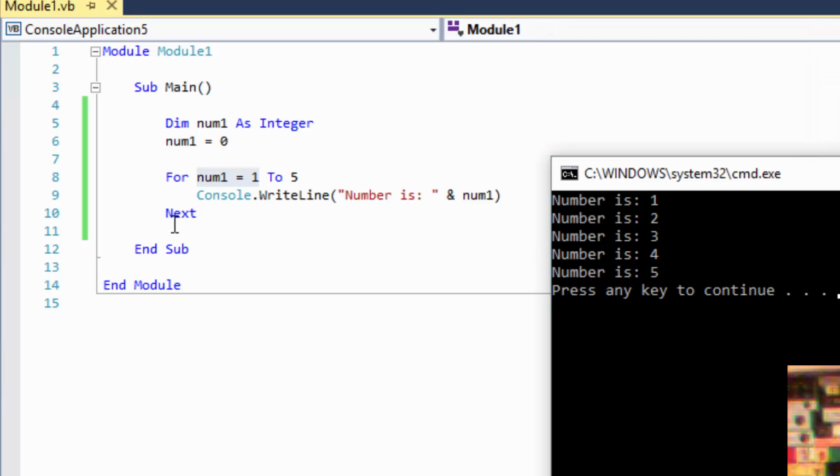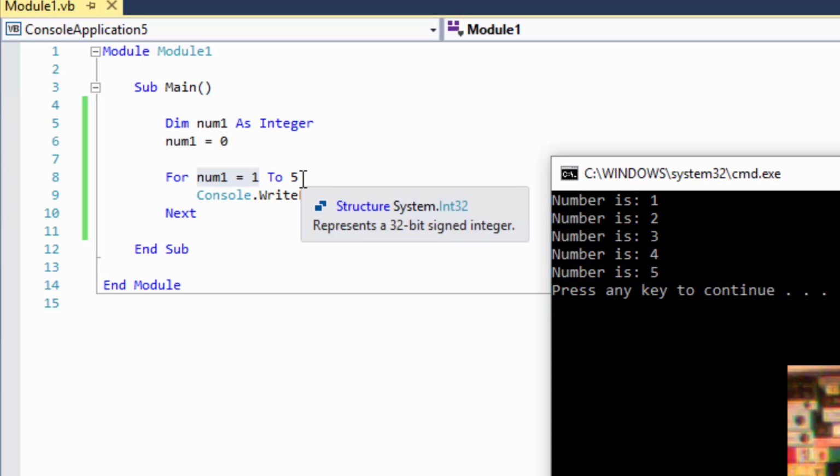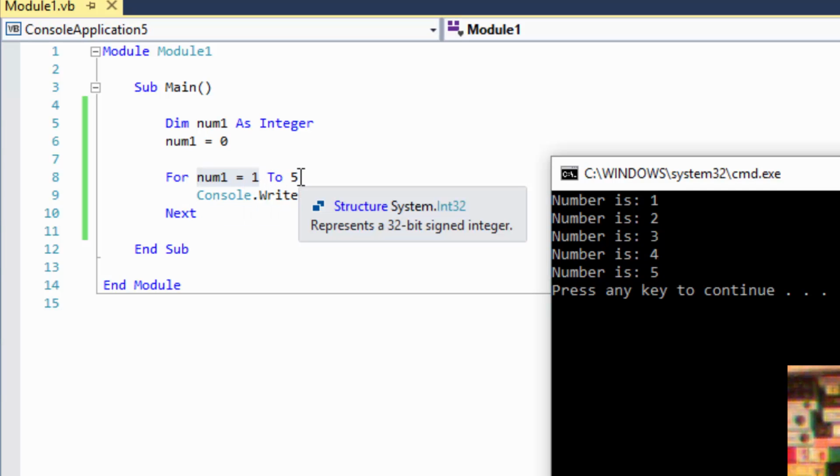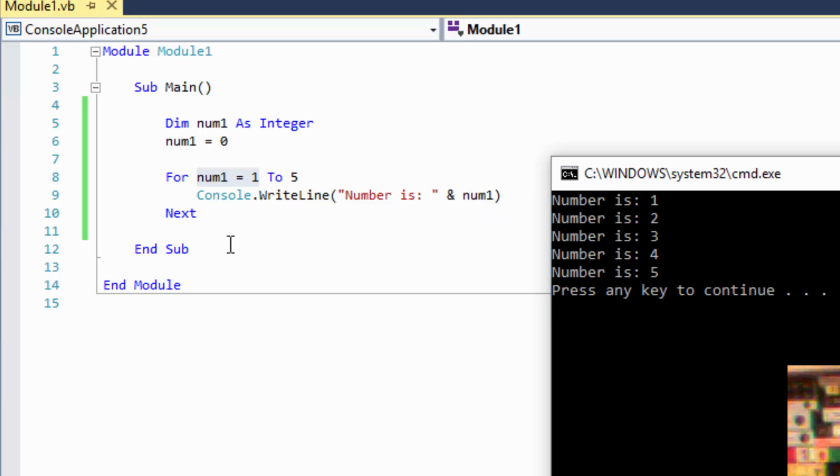Then it did next again, so it went up to 4, then did the WriteLine again. Then num1 is now equal to 5, added to the line. And then next came up and checked this and said, hey, it only said do it 1 to 5. So we hit the end and it finished the application here.